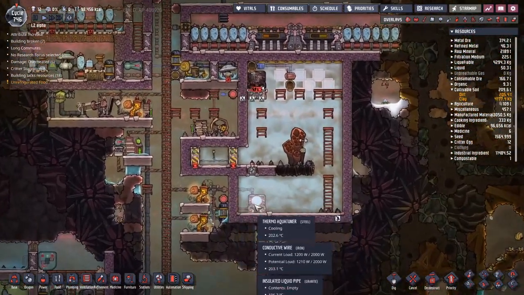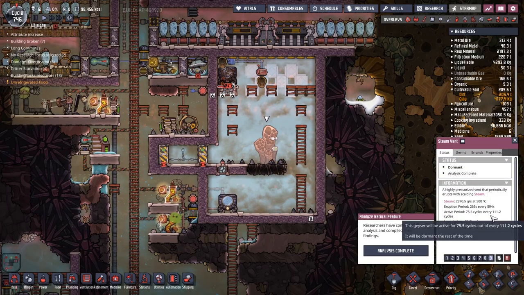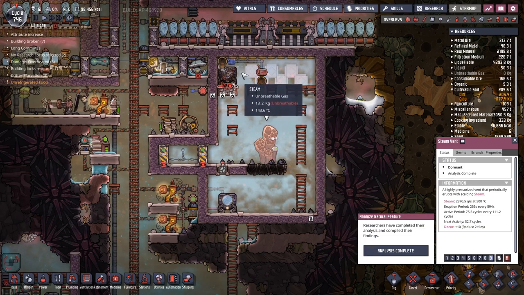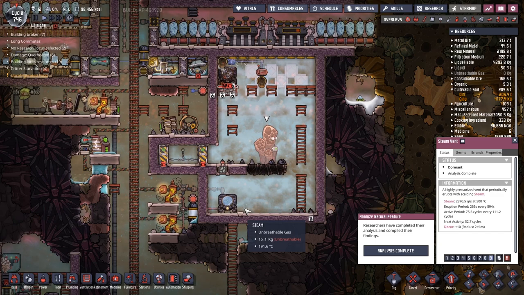Up over here you can see that this thermal aqua tuner is just kind of turning over, but the steam geyser has gone dormant, and it's going to be dormant for 30 cycles. The problem is the temperature gradient from up there to down here is quite strong. I don't know whether actually this shows it.